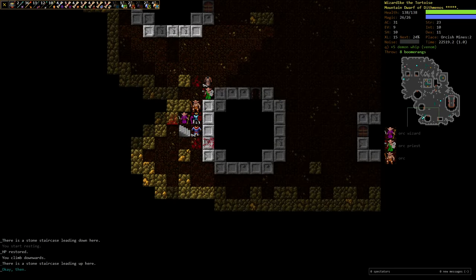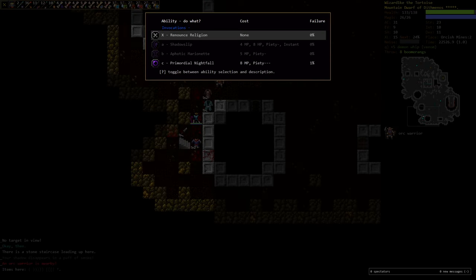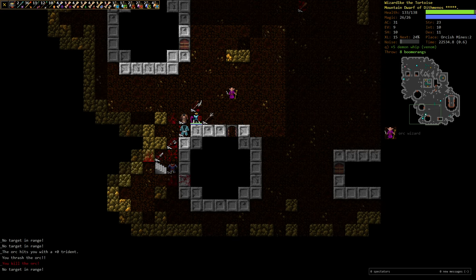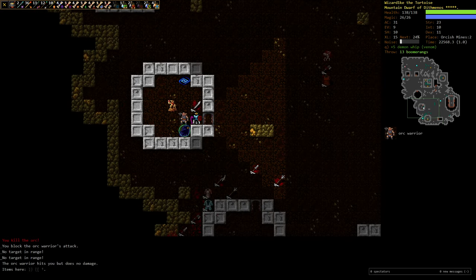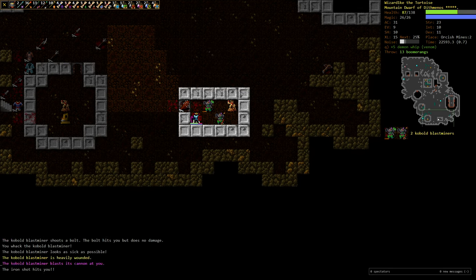Oh, I maybe could have... I don't know, I'm never getting a chance to do my aphonic marionette on anyone, but hey, maybe I'll get a chance eventually. Because you've got to have a tough spellcaster, and then you've got to have something else as well that you want to damage in there, that you want to use the spellcaster on. Ooh.